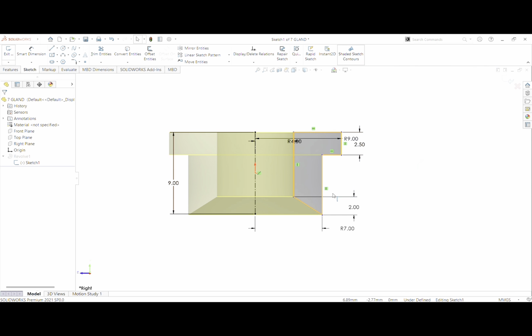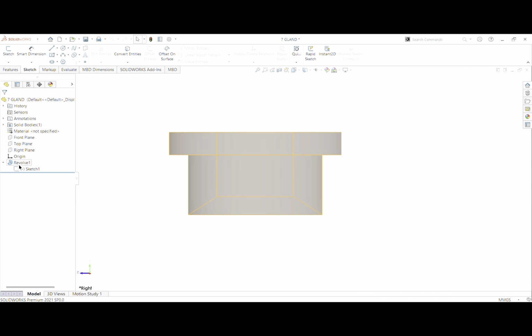And for the overall of this line, from this line to this line I use 9mm.